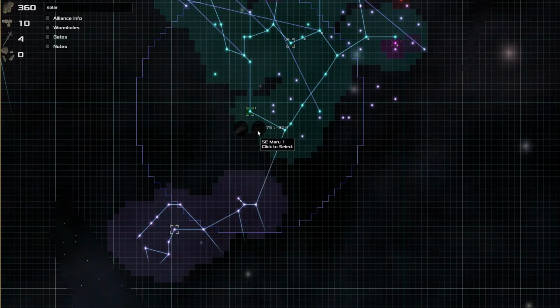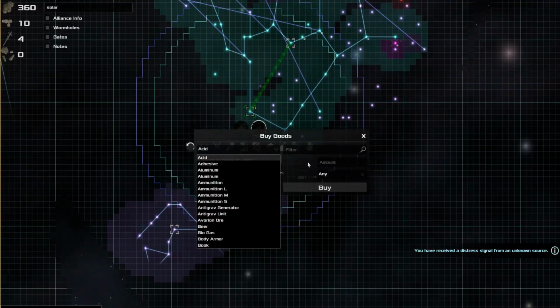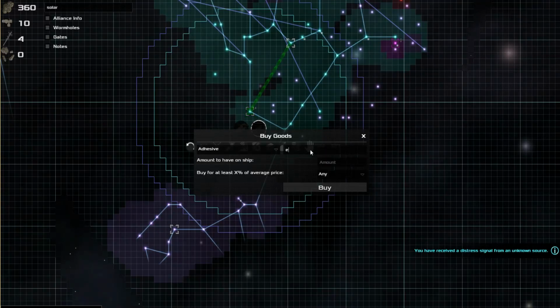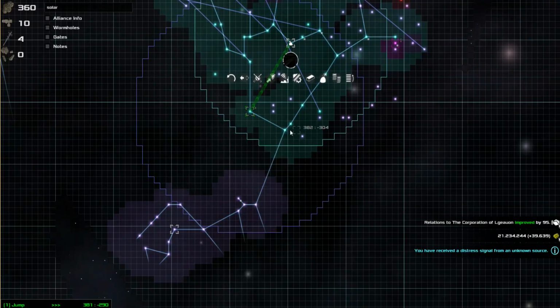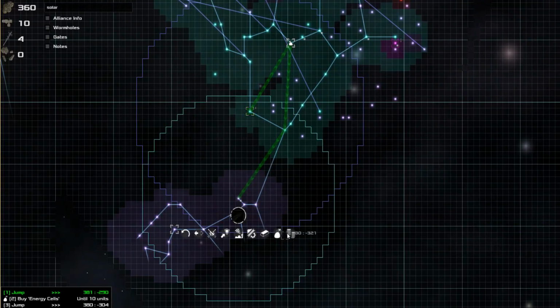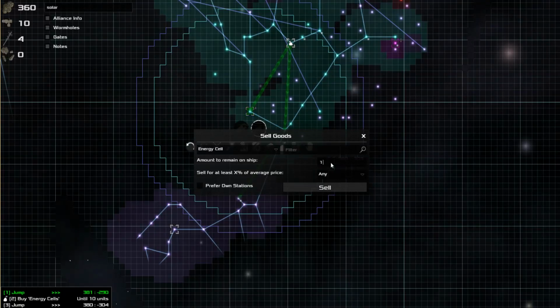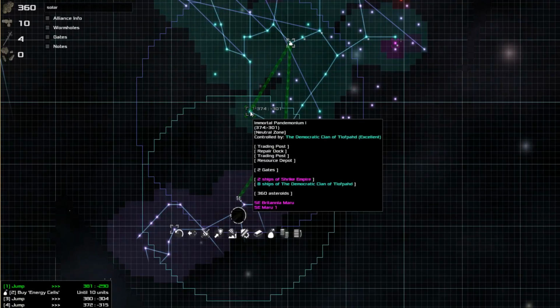All right, so we're going to go back to the Maru. We're going to send him here. We're going to tell him to buy goods. We're going to tell him to buy energy cells. And we're going to tell him to buy 10. And we're going to just say any right now because I already know what it's going to cost. Then we're going to have him jump here, and jump here. And we're going to tell him to sell goods. Once again, energy cell, and we're going to do 10, and we're going to sell it at whatever. So we're going to sell that, and we're going to jump.